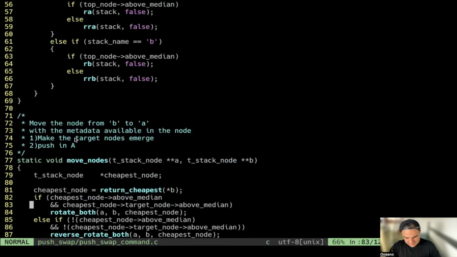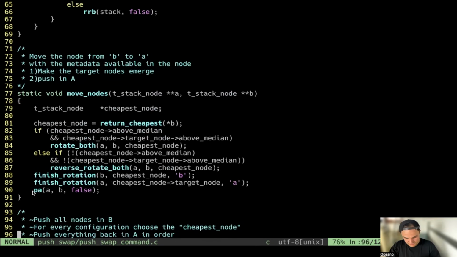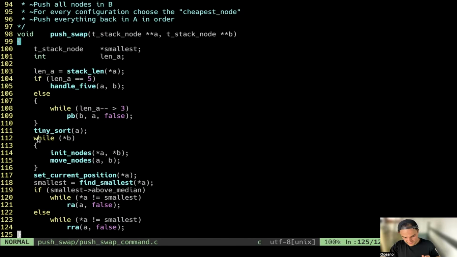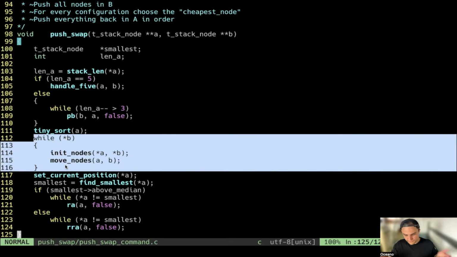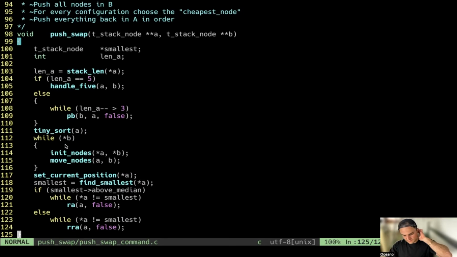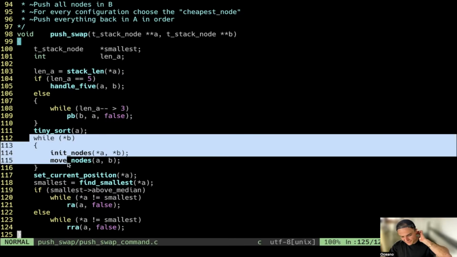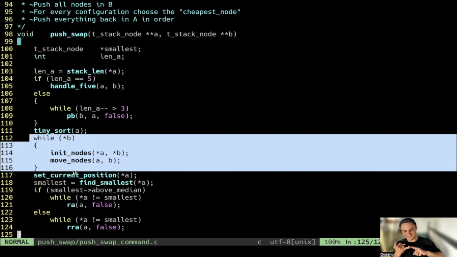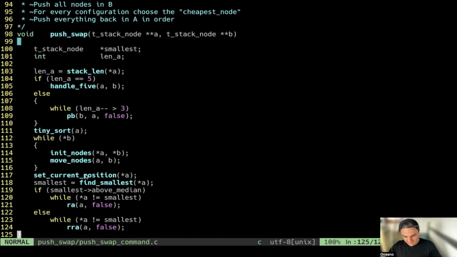So the last move nodes function is push A. Basically, take the element from B and put it to A. Push A. Easy. Finished. So every time I have this algorithm until I have elements in B. So this is going to continue until there is a node in B. At the end of the day, when I have the last push, B is going to point to null. So this is going to become false. So my push swap, in two lines in its nodes, every time just gives the value of the position of the target node, the price, and so forth, and moves the node. That's it.